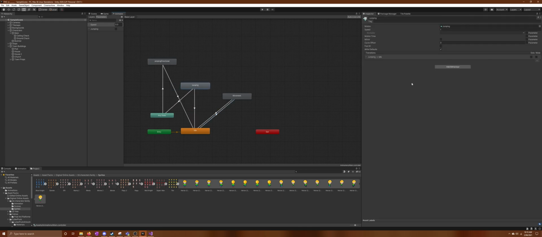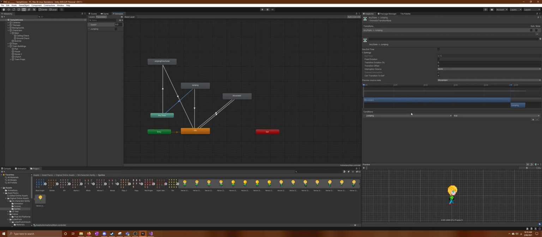Now, we do have to add something to here. So if we go and, is, can we go speed isn't? What happens if we go speed is greater than and less than 0?